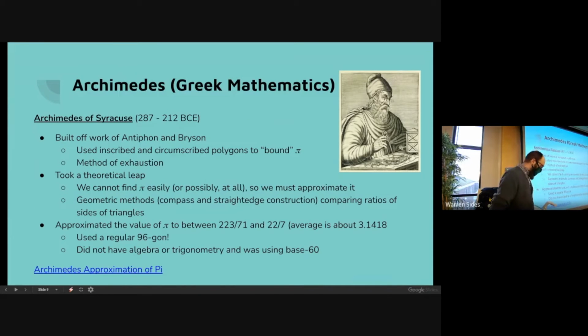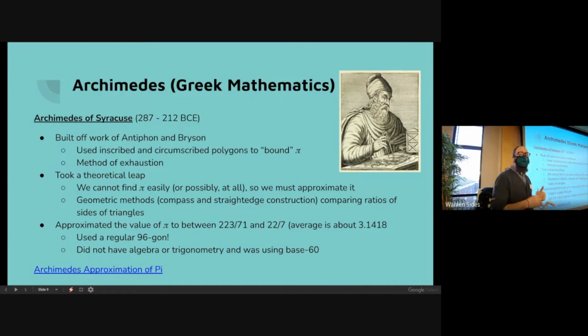Archimedes comes in, and he's like, you know what? The Greeks have been working on proving lots and lots of things about geometry for a while. I think I got this. I think I got pi. I think we can figure it out. So in 287 to 212 BCE, that's when he was around, of Syracuse, so Greek, building off the work of previous Greek mathematicians. I want to make sure that's clear. Antiphon and Bryson had already worked with this whole idea of inscribing shapes, like we just did. That's why I started the activity early, inscribing a hexagon inside of it.